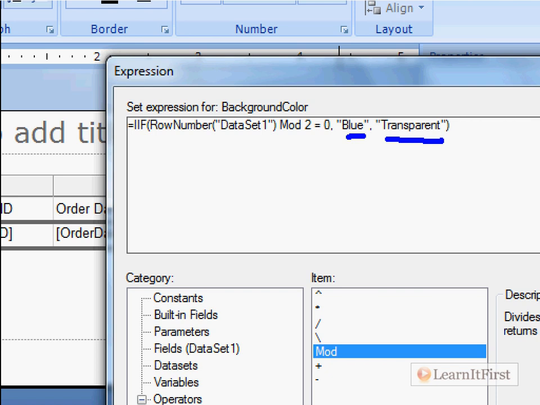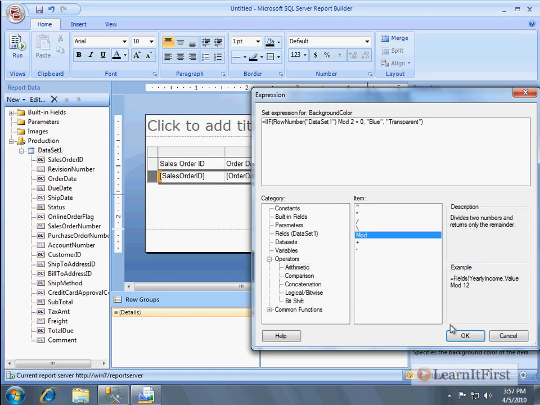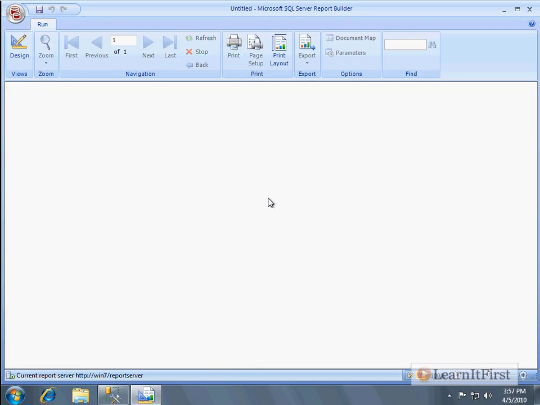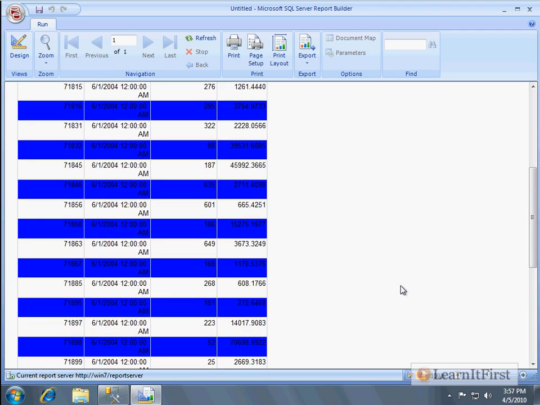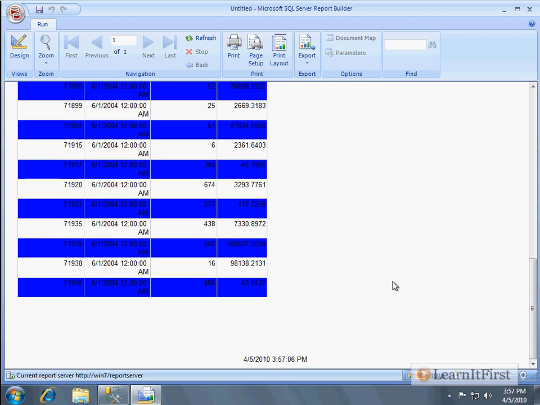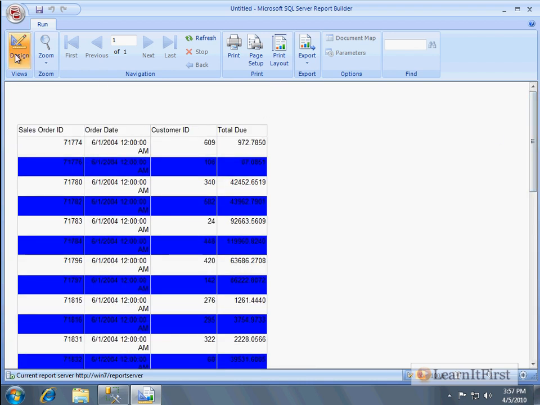Now, blue is probably a terrible choice for this, but it will stand out. I mean, we're going to know it. So basically, this is a way to determine which are the odd-numbered rows and which are the even-numbered rows. So I say go. We run this. And sure enough, we've banded our rows. That's pretty cool, right? I mean, that's a horrible decision from a color standpoint.